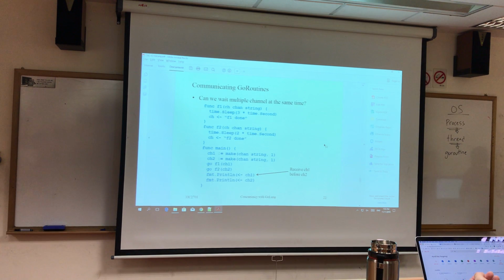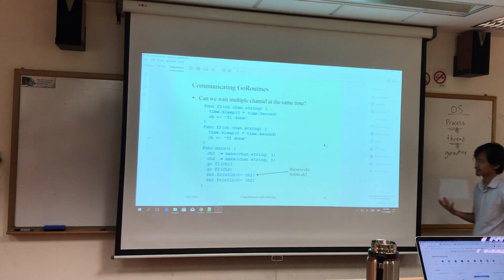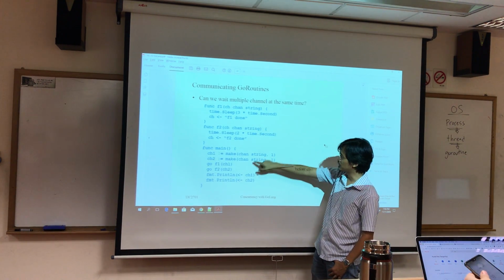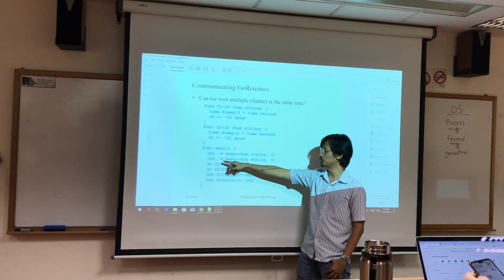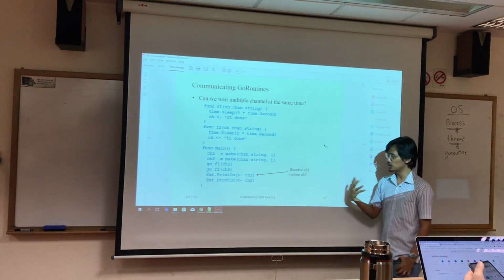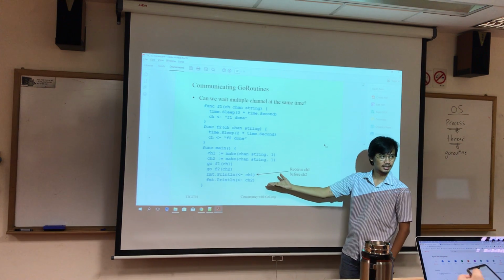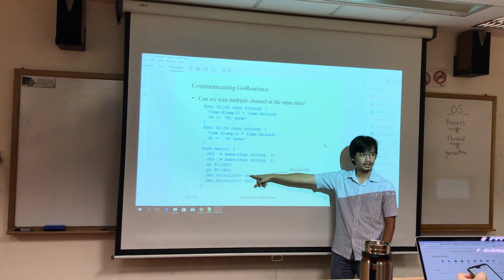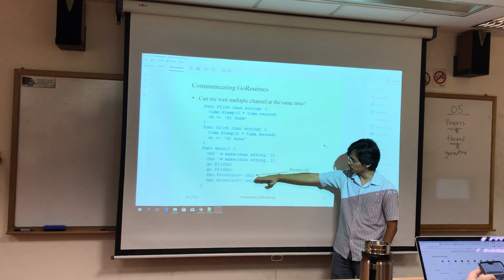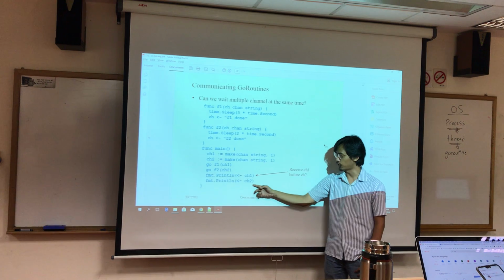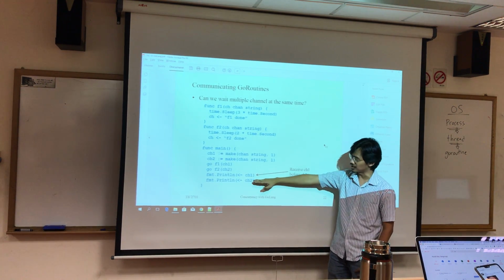We do have a certain kind of problem here. Because if you make multiple channels, we have two functions, F1 and F2. F1 will receive channel 1, F2 will receive channel 2. The question is, which one will be received first? Because here, this one is blocking. So the execution will stop over here until you receive something, and then you can continue on here, even though there might be already a message over here.